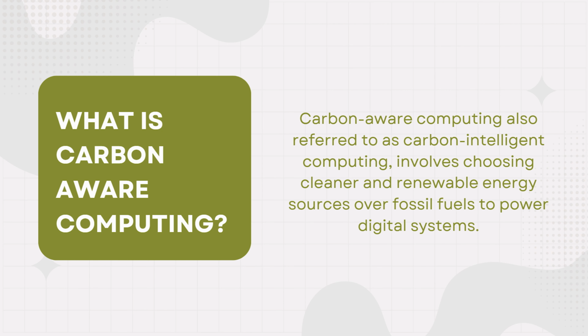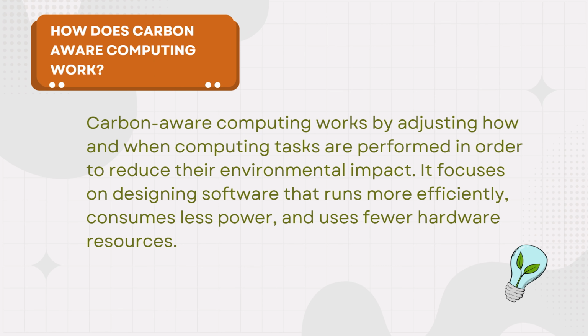And you may wonder, how does carbon aware computing work? Carbon aware computing works by adjusting how and when computing tasks are performed in order to reduce their environmental impact. It focuses on designing software that runs more efficiently, consumes less power, and uses fewer hardware resources. It not only focuses on software but also on hardware.